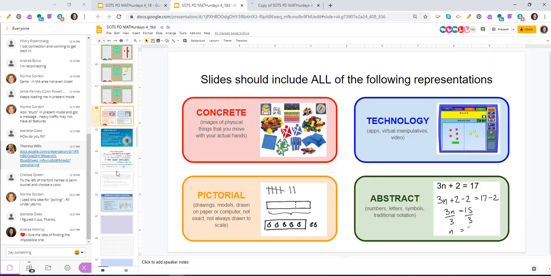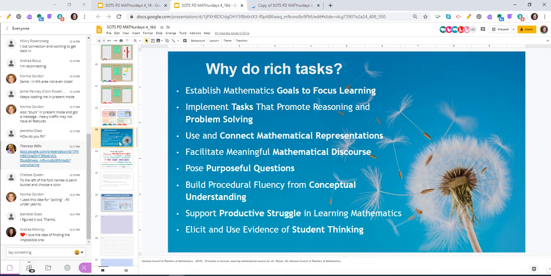Slide 42 are the different representations that you are going to use on today's activity. Try to see if you can include multiple. On slide 43, I have the math practices from the National Council of Teachers of Mathematics, and this is why we do tasks like this. This is why I don't just turn on my video and lecture, and instead I give you something that is very open and say, have at it, give it a try.